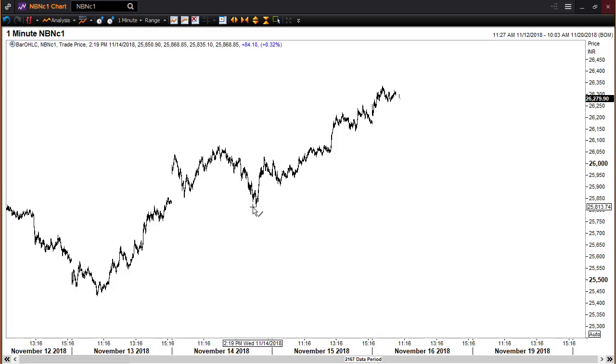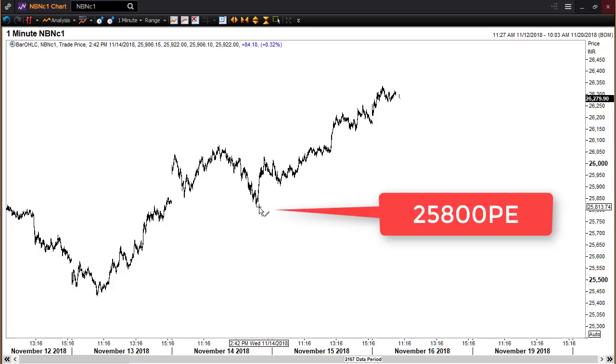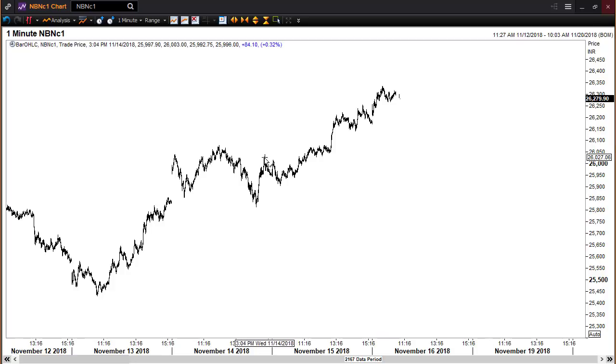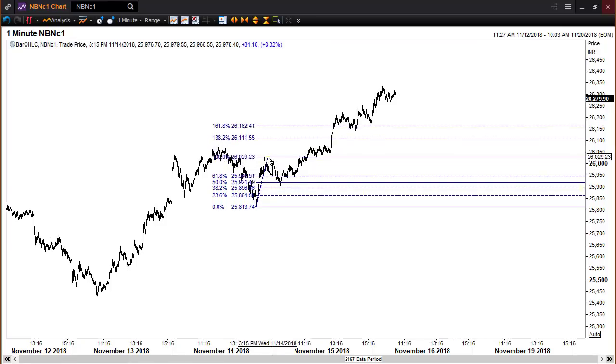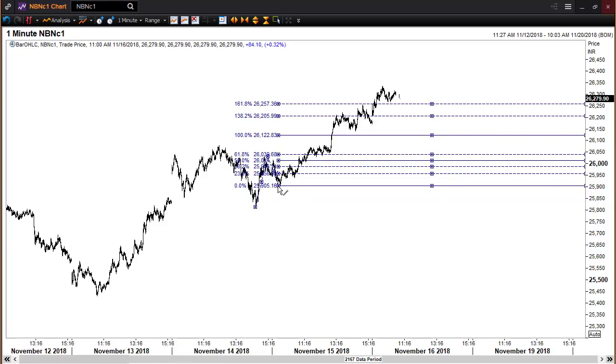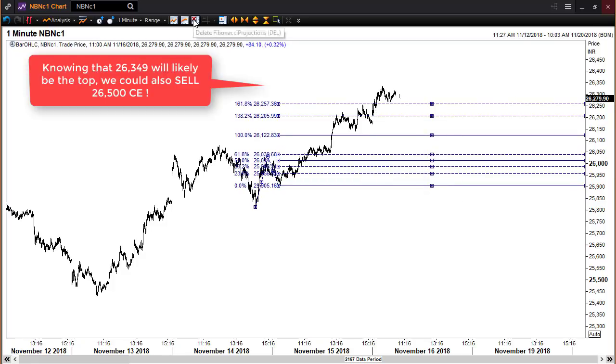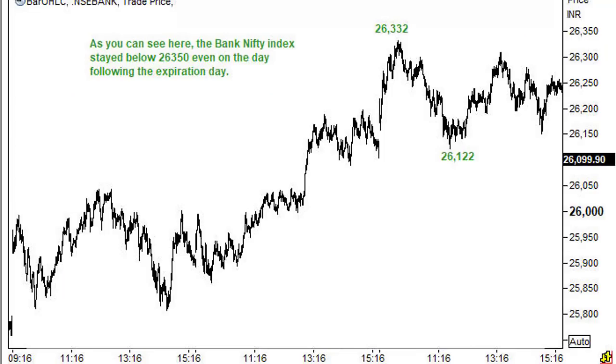And therefore, my positions would be to sell puts with strikes of 25,800 onwards. I could choose this strike because the first wave top would also offer support. So although initially I would start off with selling puts here, as the day progresses, I will sell puts here or 50% pullback of that and keep moving up as the time elapses so that I maximize my profit potential. So now we know how we can use Elliott Wave analysis to determine profitable trades in the options market on an expiration date.